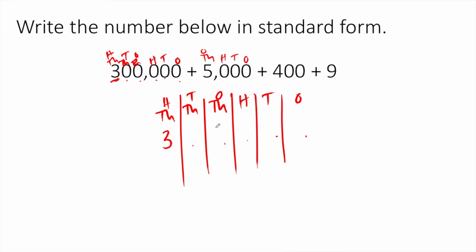5 has to be in the 1,000s place. 4 has to be in the hundreds place. 9 has to be in the ones place. Now, if I left the number like this and I removed the place value chart, that's what it would look like. And somebody who just came along wouldn't know that I meant for this to be one whole big number. They would see it as 3, 54, and 9. To show it's all one number, I put the zeros in these empty spots. Then it looks obvious that this is one number altogether, and those zeros are holding spots open so the other numbers can be in their correct place.